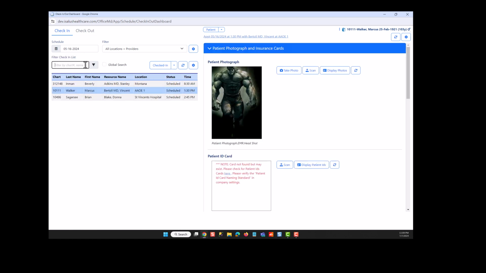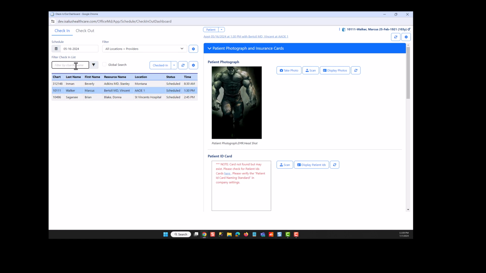I already discussed the fact that when you click in here and type, it's just searching your displayed patient list for the name or chart, or in a future release, date of birth. It's not in the current release, but it should be in the next release. So you should be able to search through and locate those patients a little quicker.